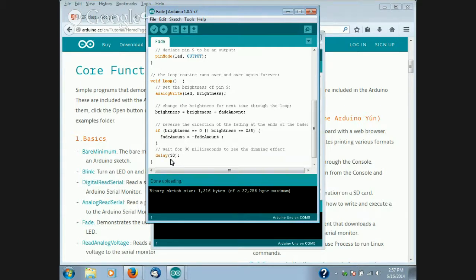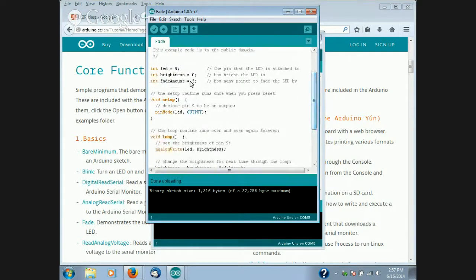Okay, above that, the fade amount was initially equal to 5, right? Yes. Okay. And then we went down to minus 5. Let me try this with making it LED 13.